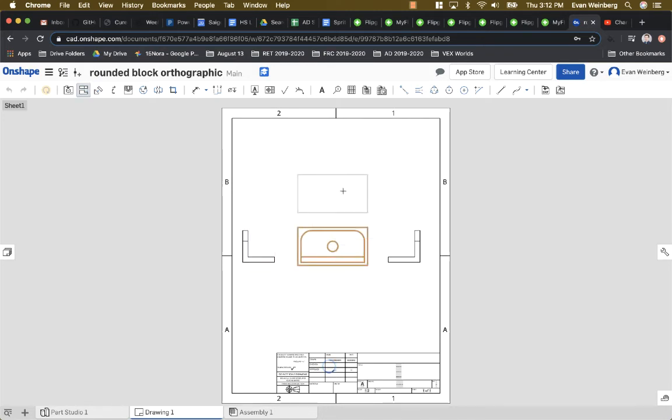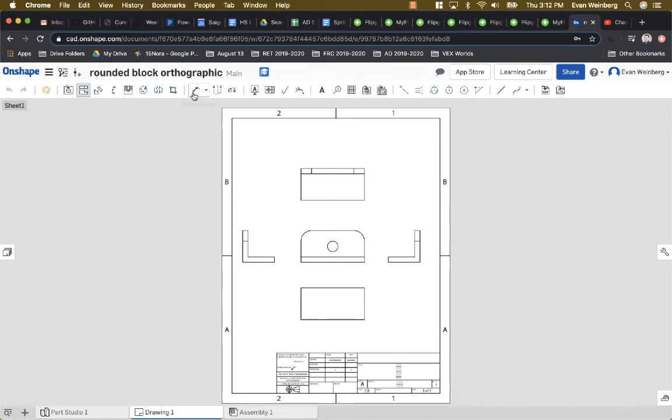I can click it again and move above and get the top view, and then I can do one more time to get the bottom view. Okay, very straightforward. And now we are seeing all four sides of my part.